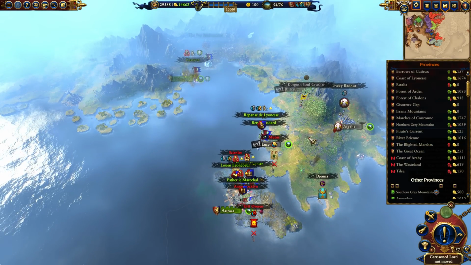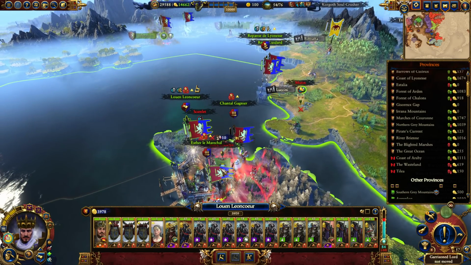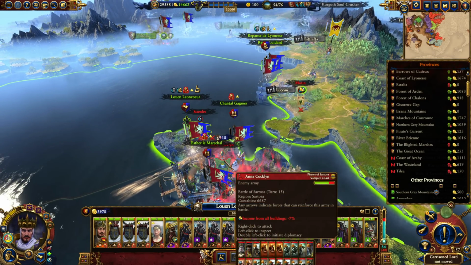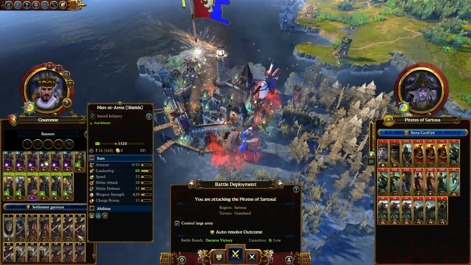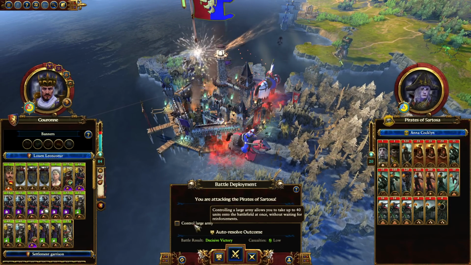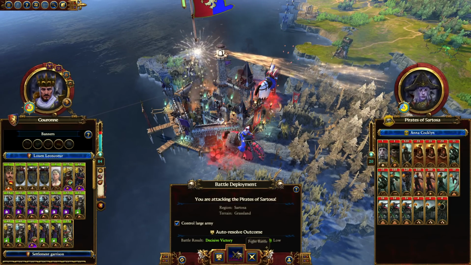Now the buildings are complete and the stuff is built, so let's send Louen out to do a little bit of cleanup and destroy for good the remnants of the pirates of Sartosa. Alright, there's not much there, but it's certainly worthy of a quick charge into the enemy. I wish we could lightning strike this, because we don't really need these guys, but whatever. Away you go, Louen.